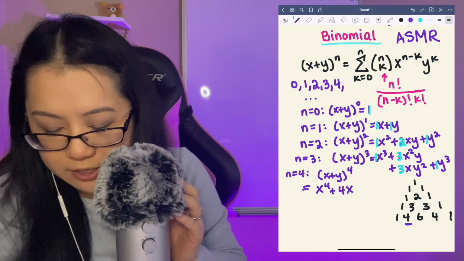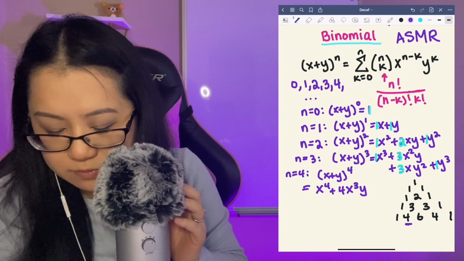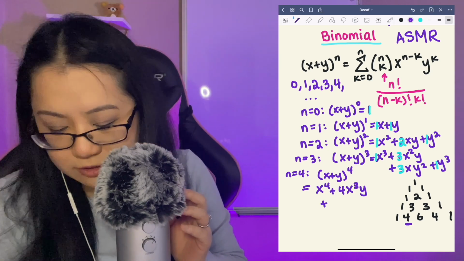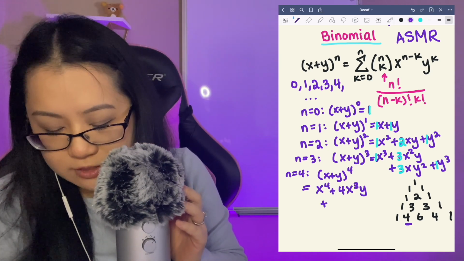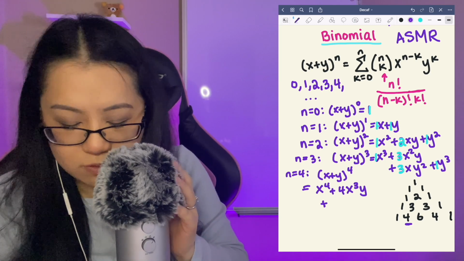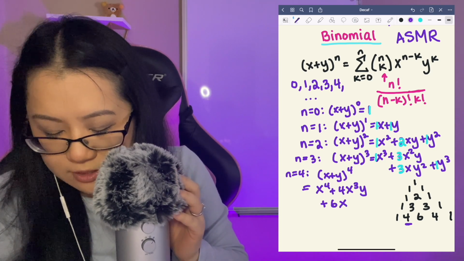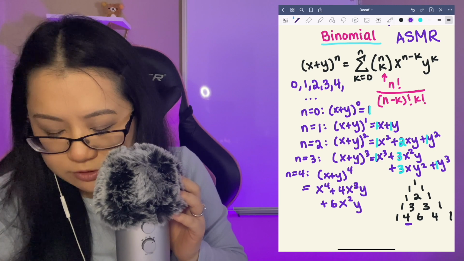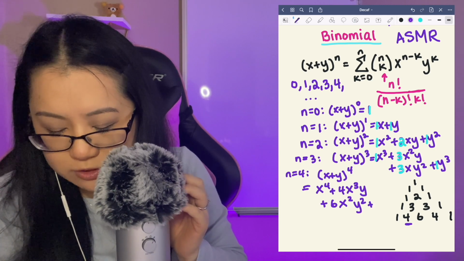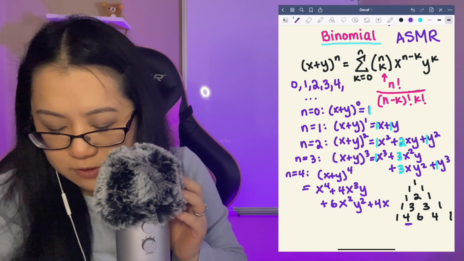expansion. So for the 4, we decrease the exponent on the x by 1, so it's x cubed, and add in a y, because there's y to the 0 here, this is y to the 1. So we decrease the x exponent by 1, increase the exponent on y by 1. Then we have 1, 4, 6, x decreased by 1, so 2, increase the exponent on y by 1, so from 1 to 2. And then we have 4 again, so 1, 4, 6, 4.